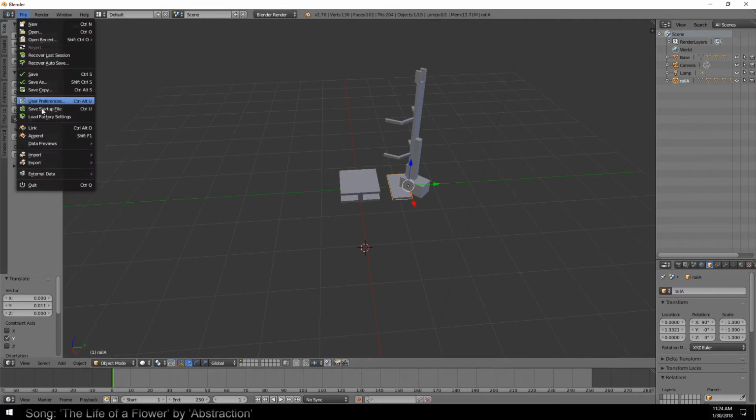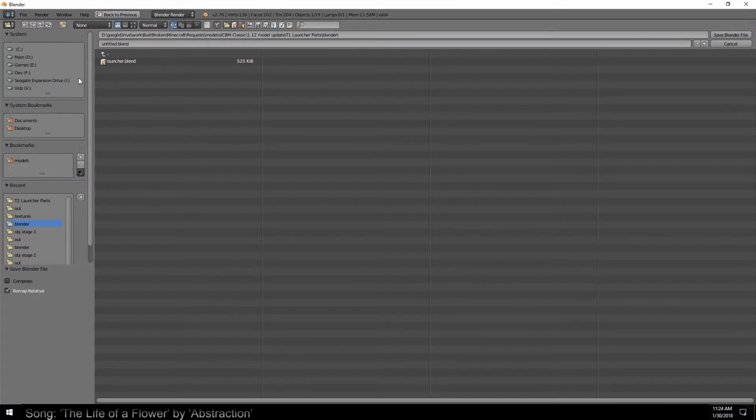Another important thing when you're using Blender, make sure you do save. It does have a tendency to crash every so often. It's not horrible on the crashing. It has improved a lot over the years I've used it. I think the first time I used Blender was back in 2005 or 2008, somewhere around there. I made a couple small models, and then I didn't touch it again for multiple years. That's the reason I don't know how to use it anymore, is I haven't used it in a long time.